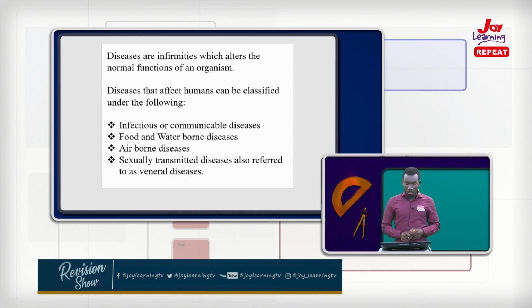Exactly. And then we also have sexually transmitted disease, which is also referred to as venereal disease. With this, it is not so easy for somebody to contract it. Somebody may have, let's say, AIDS. You can hug the person and you wouldn't get the disease, because this goes through sexual means, or when you are deeply involved with somebody in kissing, whereby the person has a cut in the mouth. Let's say I have HIV/AIDS, and I kiss somebody so intensely, and the person has a cut somewhere in the mouth. There will be a bit of body fluid from me to that person, and in the long run it means that I've transmitted a bit of my body fluid to that fellow, and definitely you'll get that kind of disease.